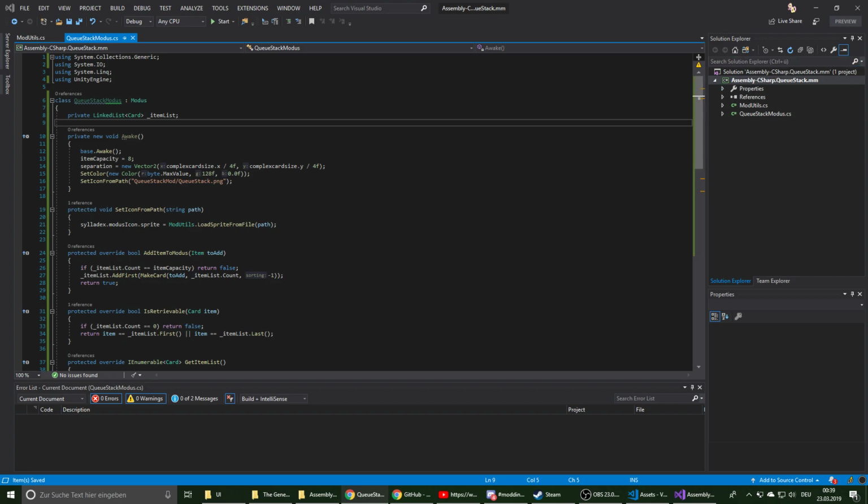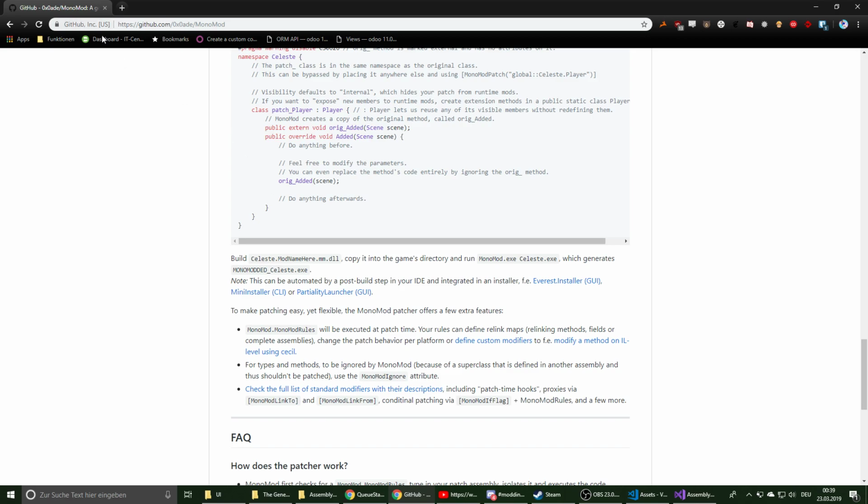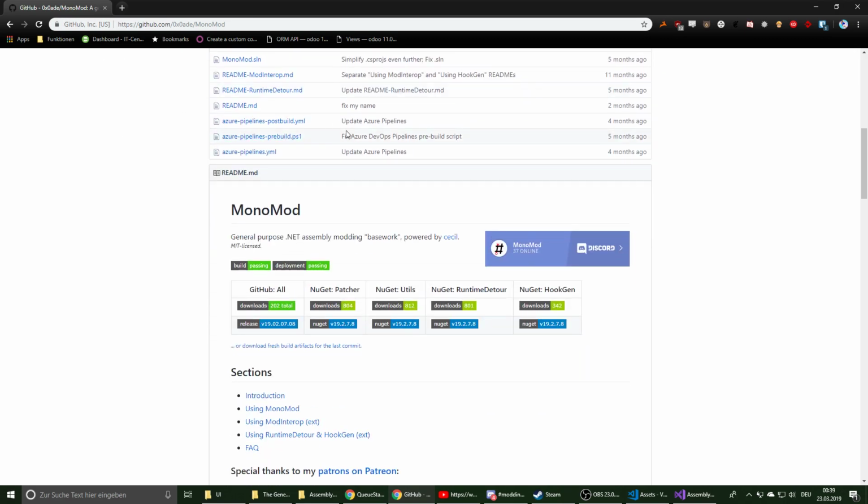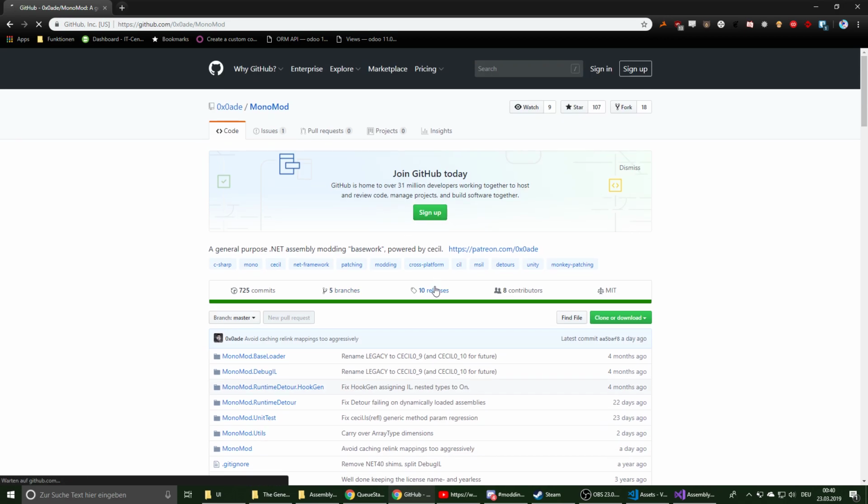Now, in order for us to be able to patch something, we need to add a reference to MonoMod. So what we're going to do is download MonoMod.